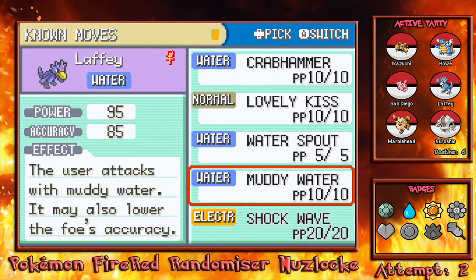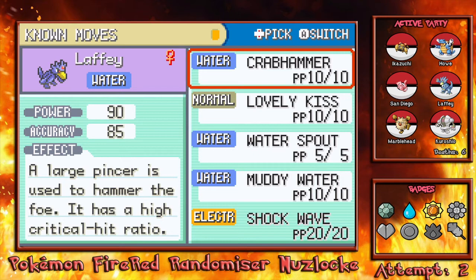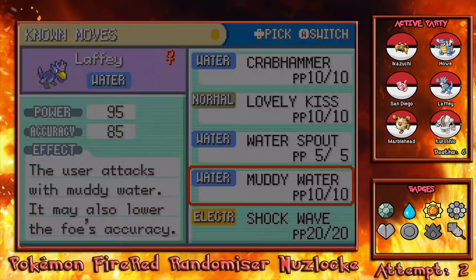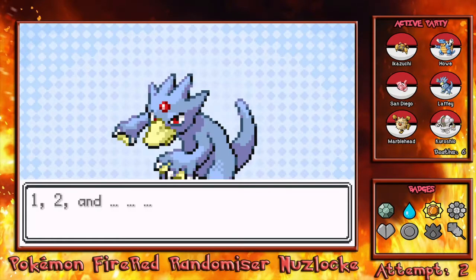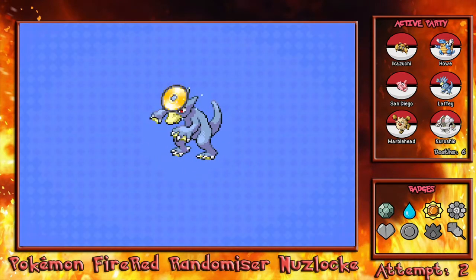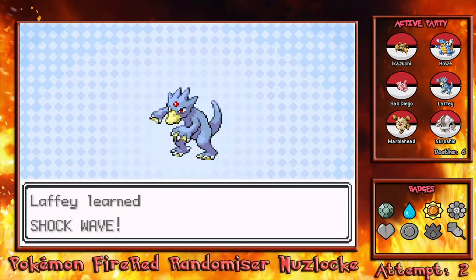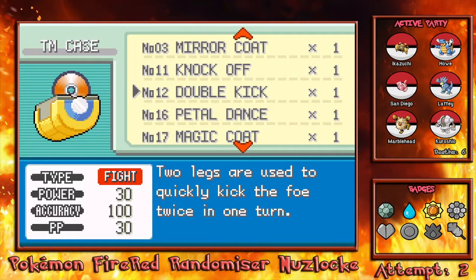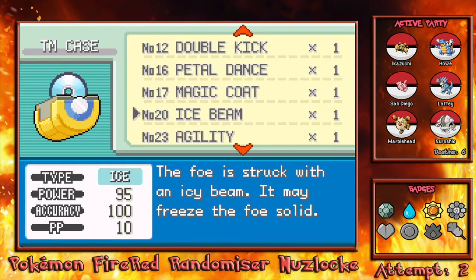And also because she really needs a move that's not water. Shockwave's perfectly fine for her, because anything that she can't really hit super effective with electric, I can just Crabhammer instead. So yeah, I get rid of Muddy Water. I mean, Muddy Water's slightly more powerful, standard wise, but Crabhammer has a high crit ratio, and I think that would probably end up doing more damage in the long run.